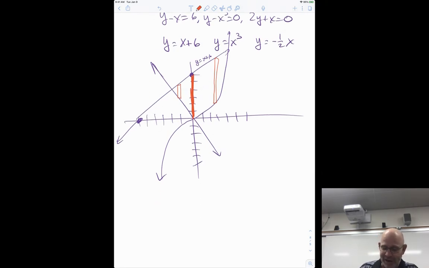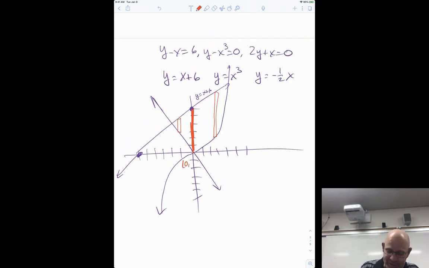So first of all, I need to find all these intersection points. Clearly, this one's 0, 0. They're pretty quick to find. This one's going to be 2, 8. x cubed, 2, 8. 2 plus 6 is 8. This one's not quite as obvious. I'm just going to do a little quick math. Negative 1/2 x equals x plus 6. You just find the 2 curves that you're trying to intersect. If I bring this x over here, it's 3/2 x equals negative 6. So times 2/3 is negative 4. So this one is negative 4 something. It doesn't really matter what.